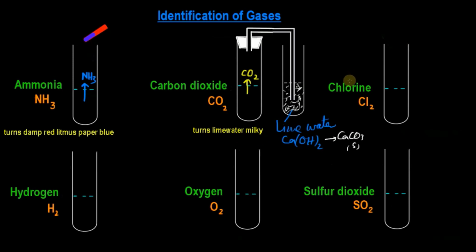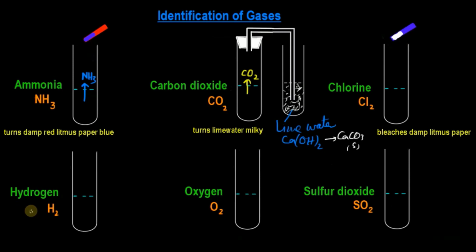The next gas that we have to identify is chlorine gas. Chlorine gas is tested with the help of a blue litmus paper. So we'll take a moist blue litmus paper. Here we got the blue moist litmus paper, and chlorine gas is being formed here. It comes out and reacts with the litmus paper, and due to this reaction the litmus paper is bleached. That means it turns white. This change of color is due to the chlorine gas. So we can say that chlorine bleaches the damp litmus paper.